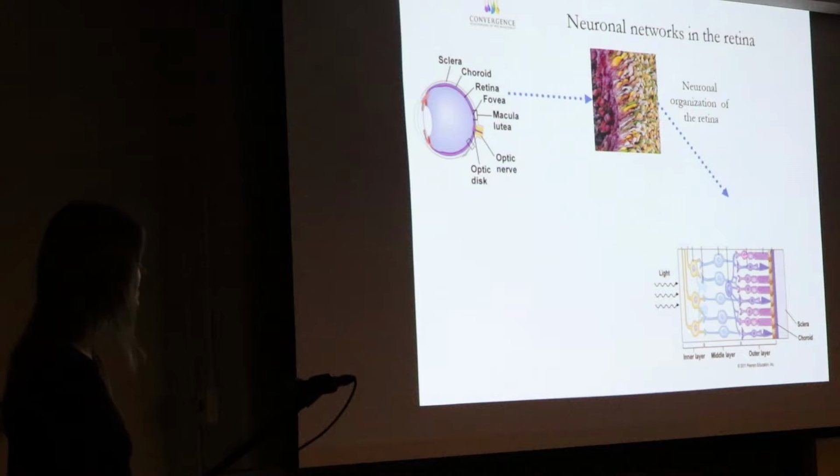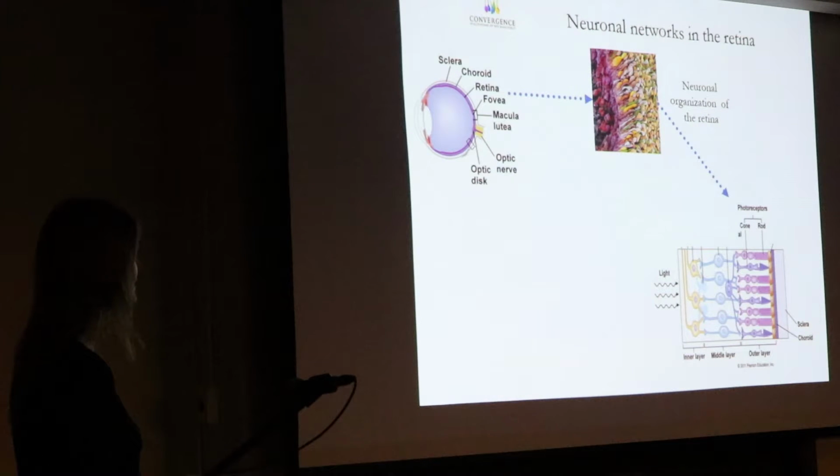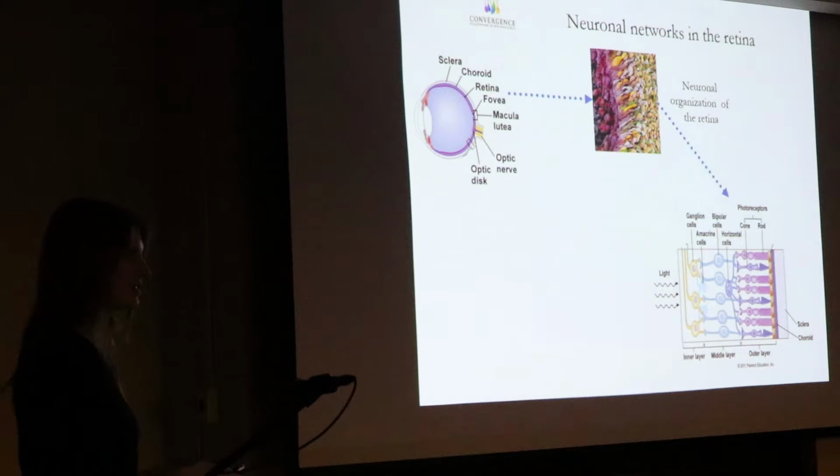The very important ones in the retina, at the back of the retina, are called the photoreceptors. So you have rods and cones. These are the cells at the back of the cellular layer that detect light. So they detect light, they detect the image, they detect colors, and then they send all of this information up to the ganglion cells, which are these cells. And then in between, you have a whole bunch of inhibitory cells that are going to refine the message.